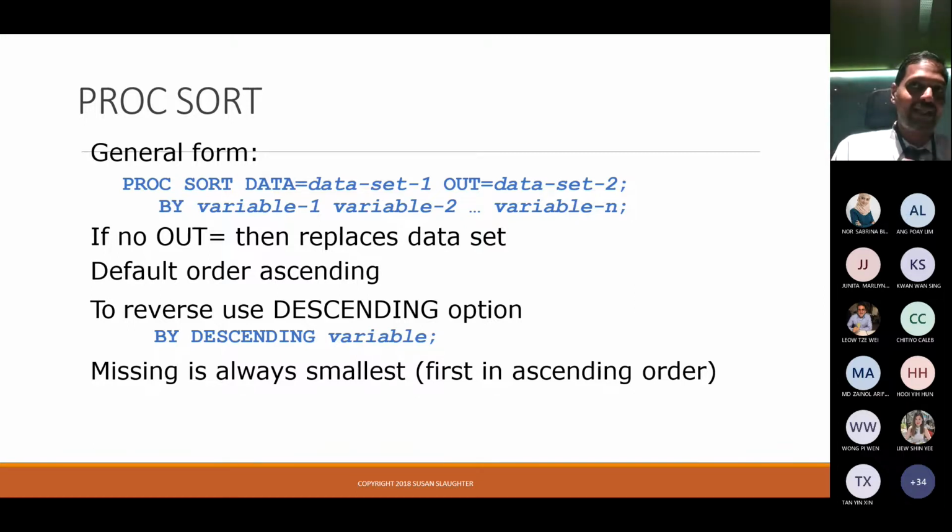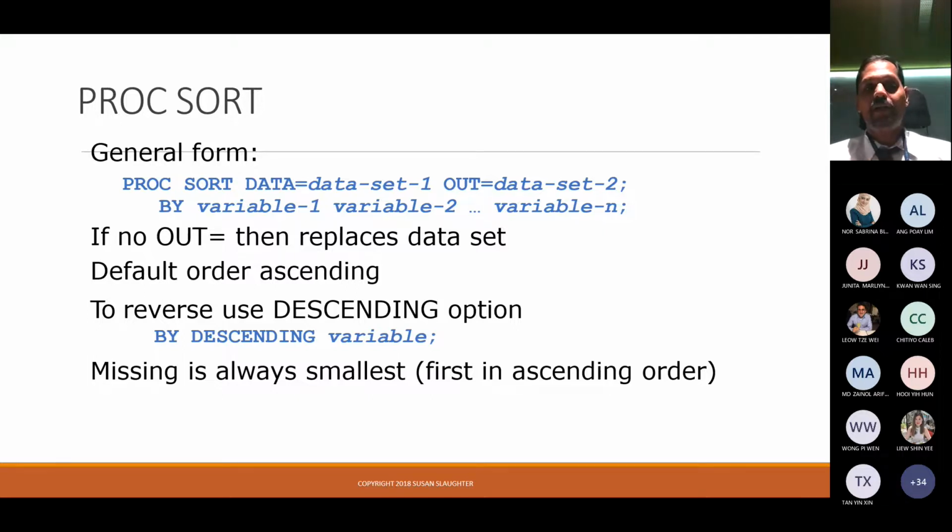Out means you understand, right? Which means where we want to export or where we want our contents to be stored. That is out, right? So data equal to means that particular data that we are trying to discuss. So sort by the variable 1, 2, until which particular variable you want to discuss. So if no out, then it replaces that data set, which is not actually advisable, right?